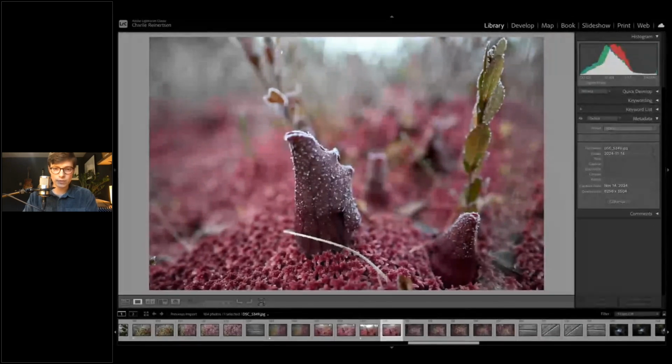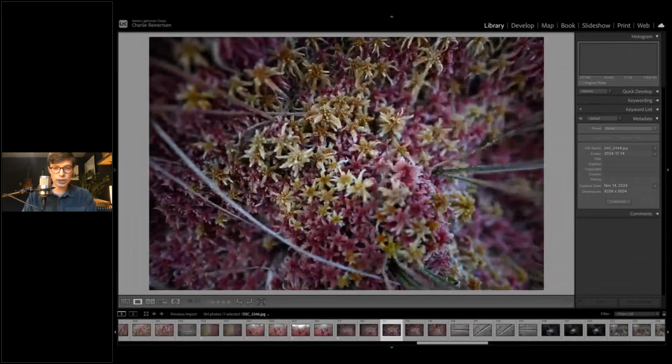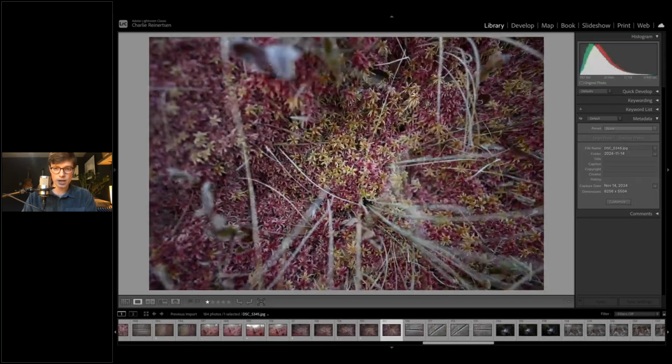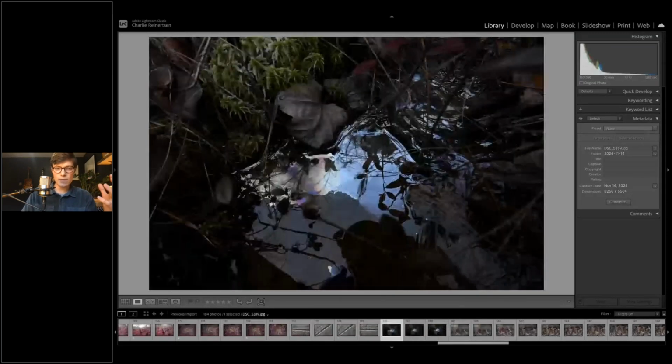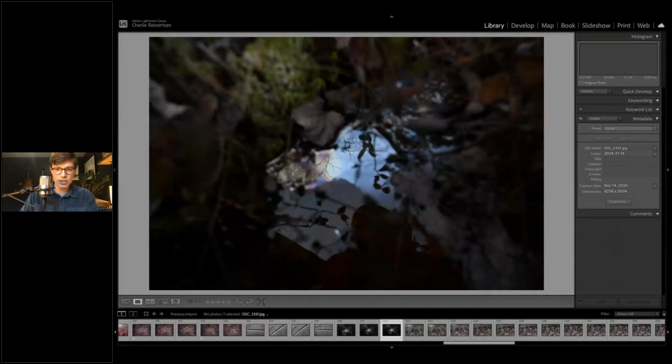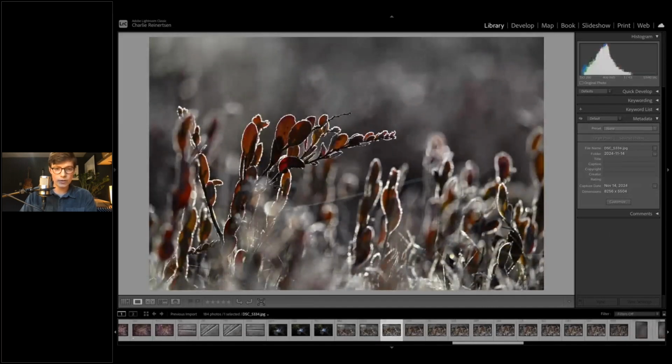So I like the frost. These are pitcher plants, which are carnivorous plants. They will eat the bugs by dissolving them in this protein. So you're getting a sense of, as I'm out there photographing these things, especially in a peatland, which is where all of these pictures were taken, I'm just looking for interesting little vignettes. And then I think about the different lenses that I have available.